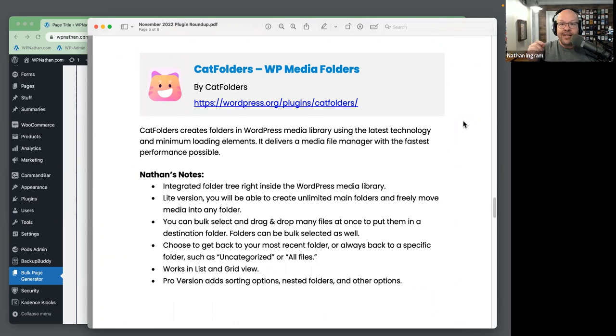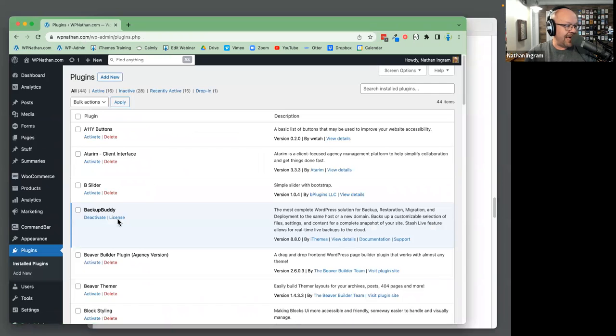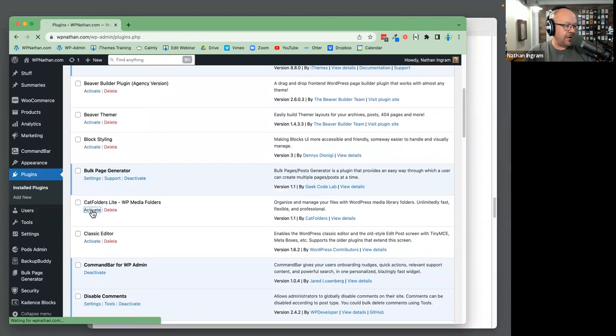Now, this plugin does not affect anything on the front end of the site. This is not like a directory, foldering media gallery for the front end. It's not about that. This is only for convenience on the back end of the website, but it does this pretty well. It is called Cat Folders, and it will allow you to put your photos, or any media type in the media library, into folders that you set up.